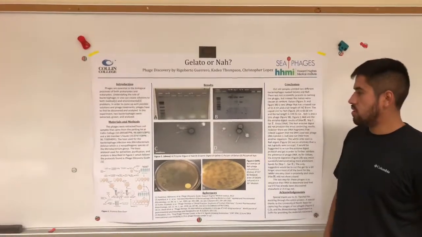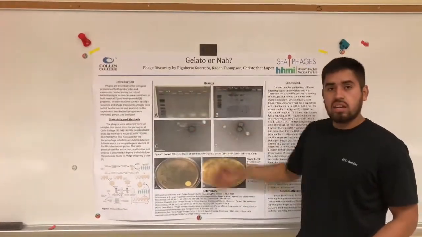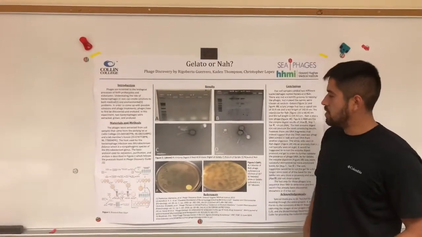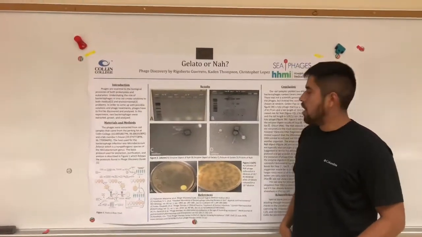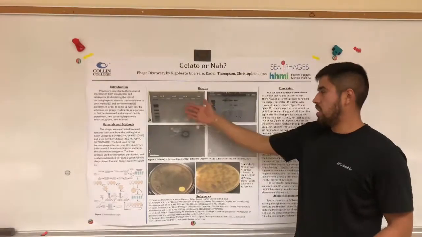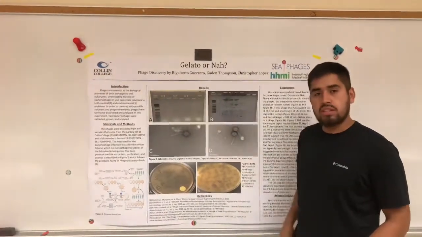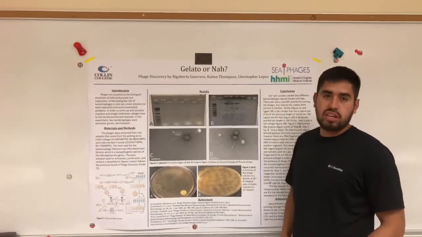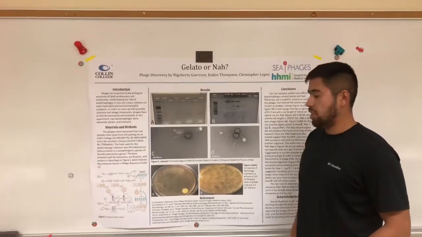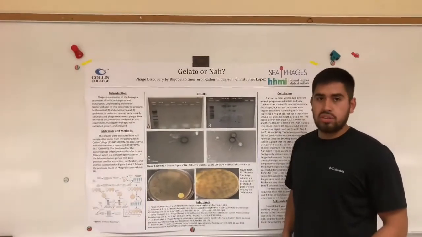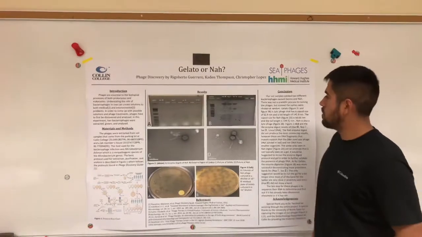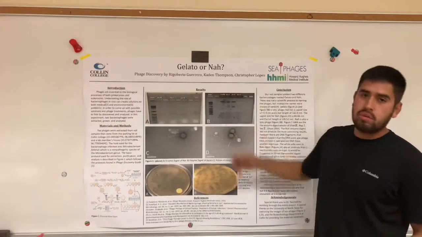What I would suggest for our gel is running it again, just in case we missed something or we did something wrong. However, I'd say at the end it was actually successful, since we did have bands, which showed us that there was phage DNA and that the enzymes did digest that DNA, showing us that there was actually some phage in there. As for Gelato, we had way better results.